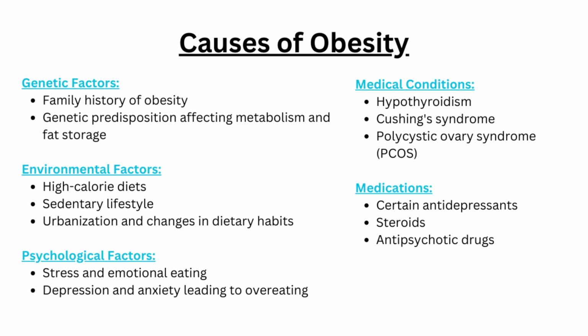Psychological factors, such as stress and emotional eating, as well as depression and anxiety leading to overeating, further exacerbate the condition. Additionally, certain medical conditions, including hypothyroidism, Cushing's syndrome, and polycystic ovary syndrome, PCOS, can contribute to obesity. Medications like certain antidepressants, steroids, and antipsychotic drugs can also play a role in weight gain and obesity.